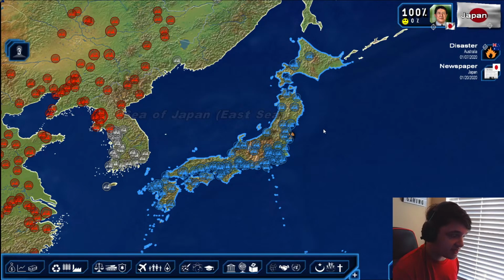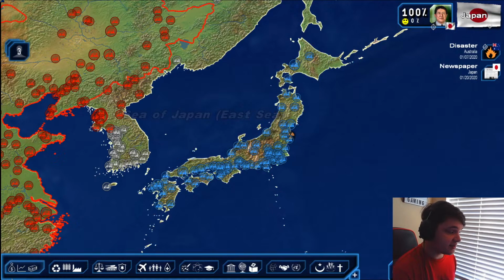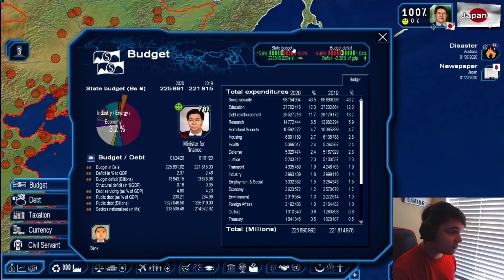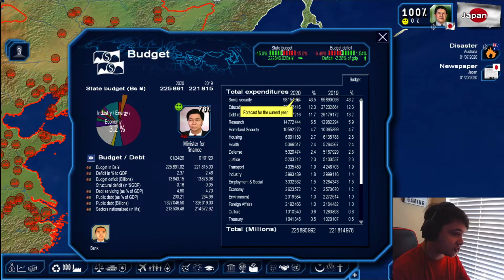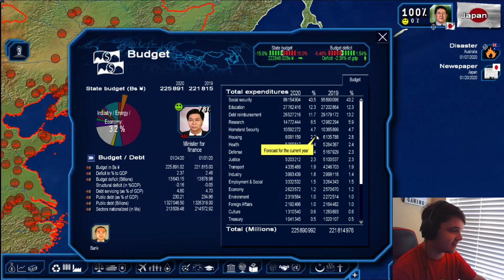All right, since we had enough discussion about the Japanese economy and the Japanese currency, because again, you're just now joining, we are playing with Japanese yen. Just to reiterate before we continue, if you look at these numbers, take off the first 3 digits and you can see what we are looking at. We are looking at about $98 billion in spending for the Social Security payments. So again, this says 98 trillion yen. 27 trillion yen, 26 trillion yen. That's a lot in terms of debt reimbursement.